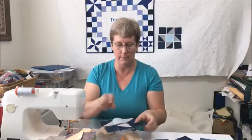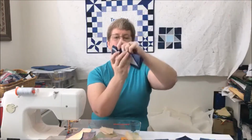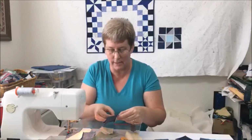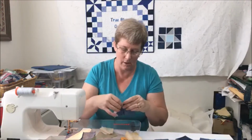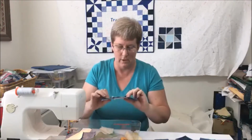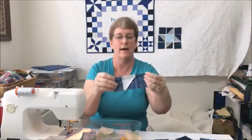And then I'm going to pin. Again, I'm making sure my triangle is right side up. I wouldn't want to sew the background square there. I want to make sure that's in the right placement. And I'm pinning along that seam intersection. My fabrics are going in opposite directions, so that seam nests together nice and smooth. That will help with the bulk. I've got the bottom seam going one direction, the top seam going the other, and I have just pinned right on that seam line.